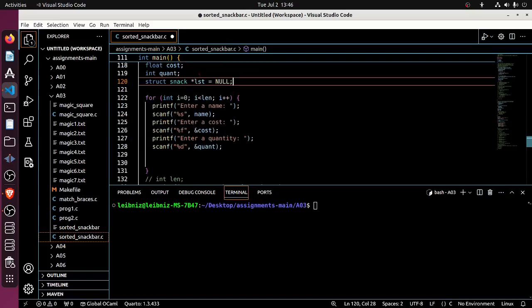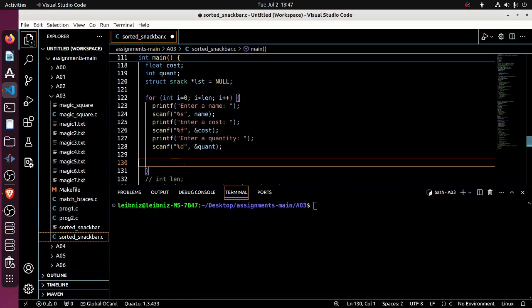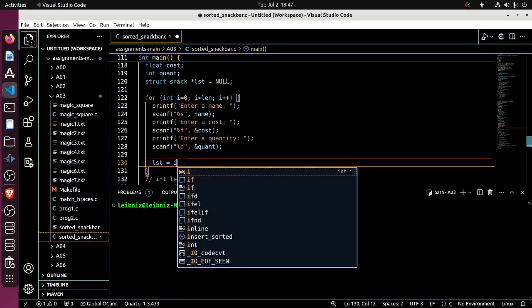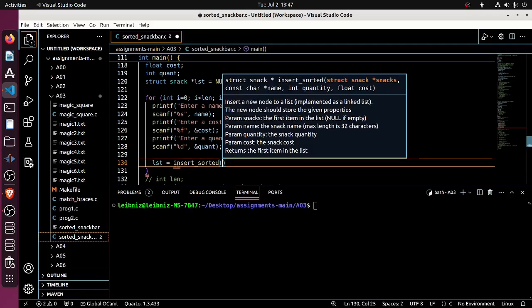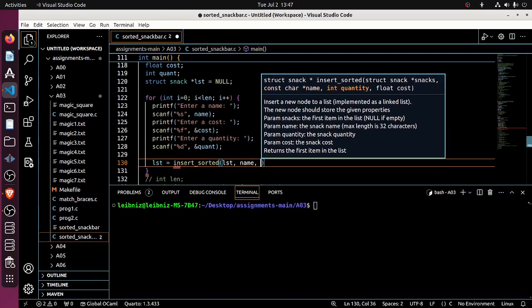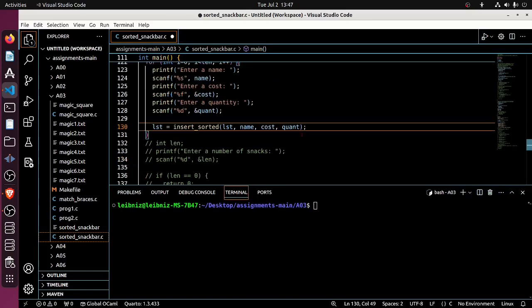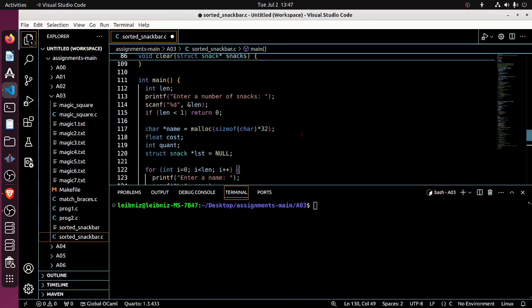A pointer being initially null is the initial signal that this is an empty list. It was designed so that we would pass in null the first go around. And we need to always make lst the head of the list, which we can do by saying that lst equals insert_sorted lst, name, cost. Okay, I think that makes sense.